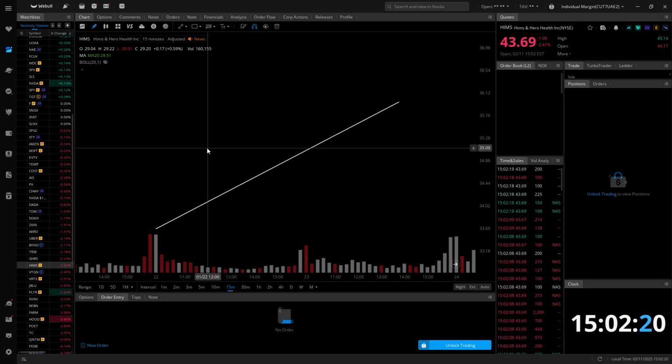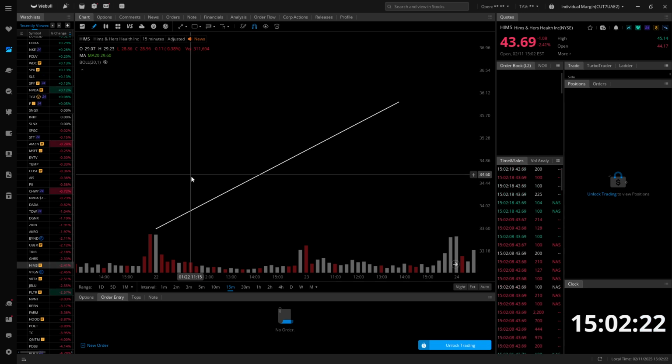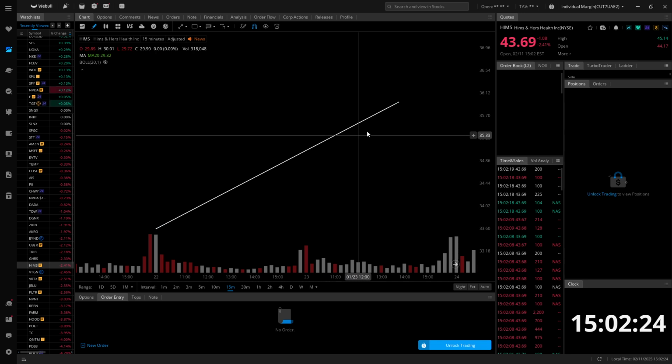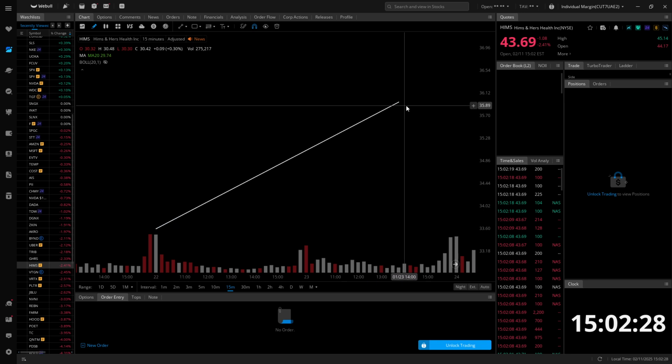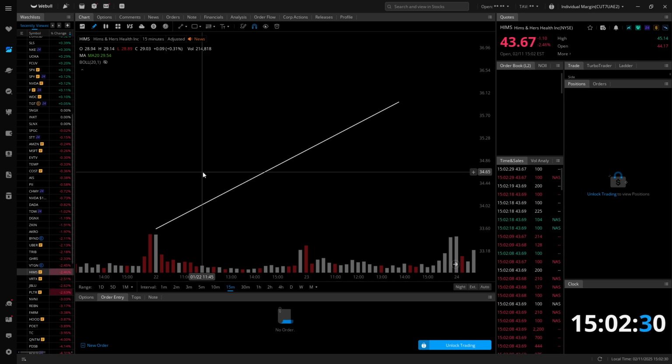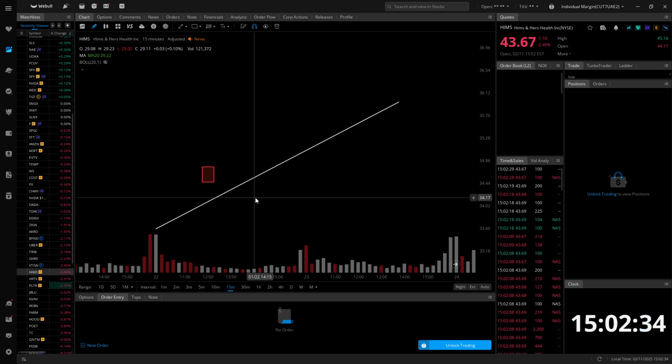In order to fix that, we need something mechanical. So what I can look for, now that I've got this set up, is that the price is above the moving average, and the moving average has a positive slope. Okay, that's all I care about so far. Now what I can look for is a small red candle. Okay, that's all I need.